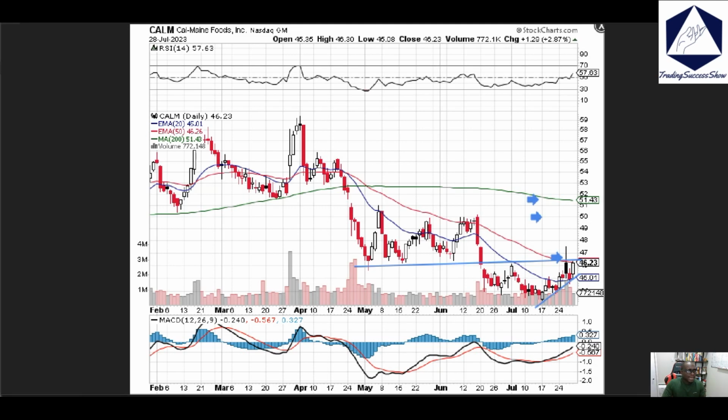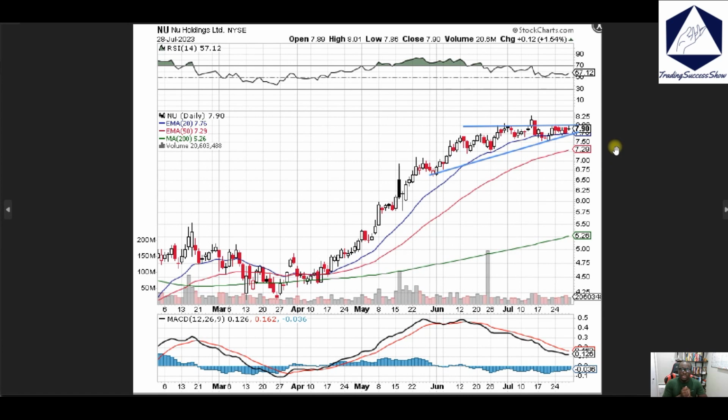Also, taking a look at NU, this is also a Warren Buffett trade, and guess what? This stock has been pushing to the upside, and now we're having an issue, and that issue is not an issue, but it's called consolidation. We're consolidating around this area for the move to the upside or to the downside. And again, the 20 exponential moving average has been holding as a form of support. If we fail that level, if we fail that support, guess what we're going to be looking at? We're going to be looking at price back into the 50 exponential moving average, failing the $7.50, failing the $7.25, and boom, we can hold that area to push to the upside.